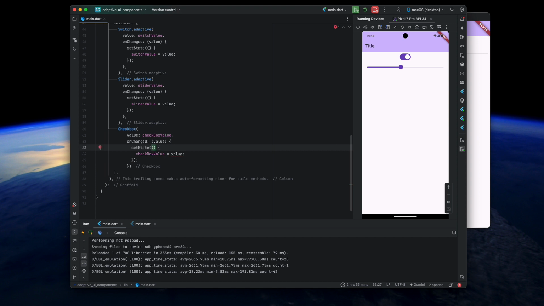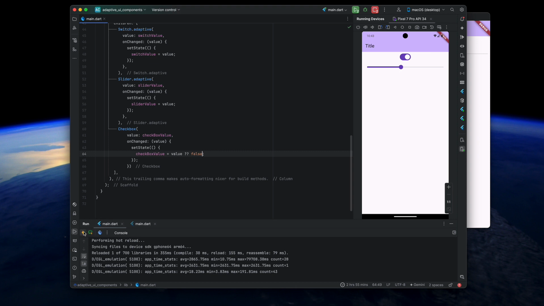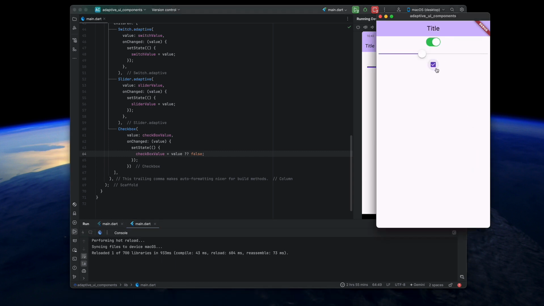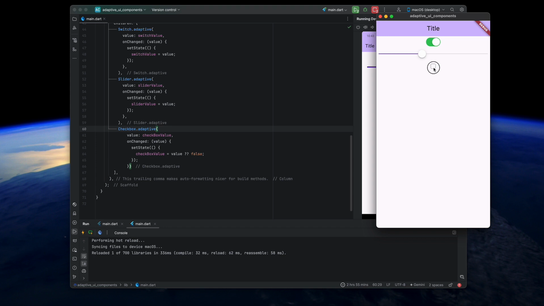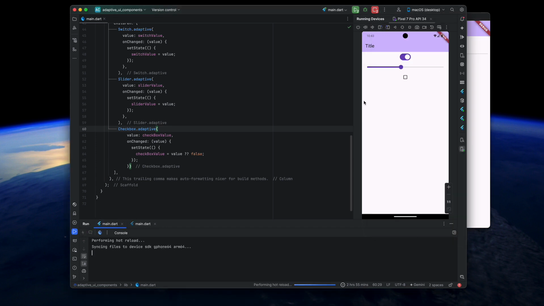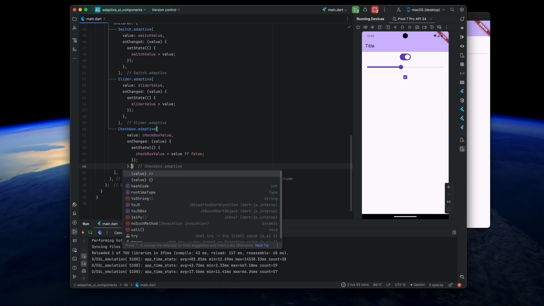Oh, I'm sorry, there's a problem. It could be null, I think. I'm going to say if it's null, pass false. In Android, and in macOS it's not adaptive. Oh, I forgot it. Yeah, it's Cupertino, and again it's material in the Android emulator.